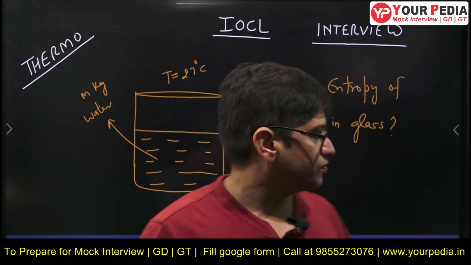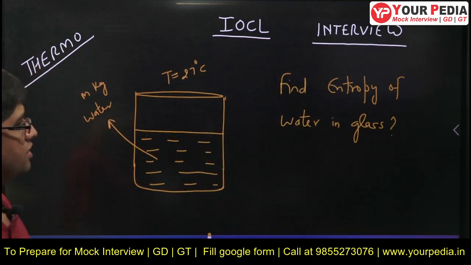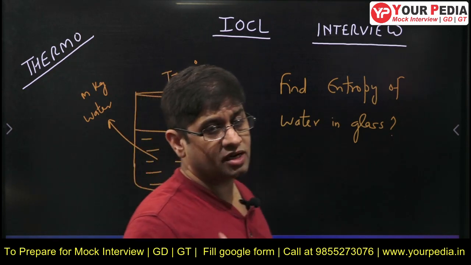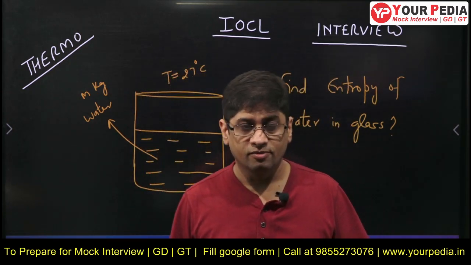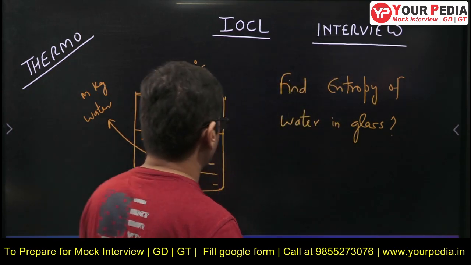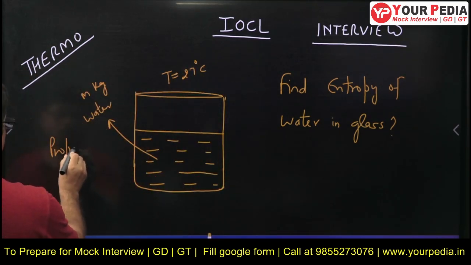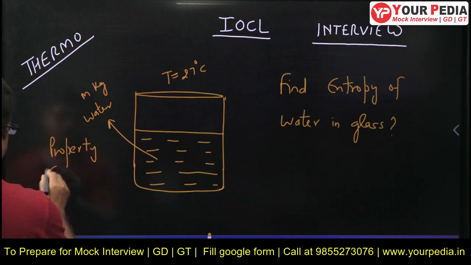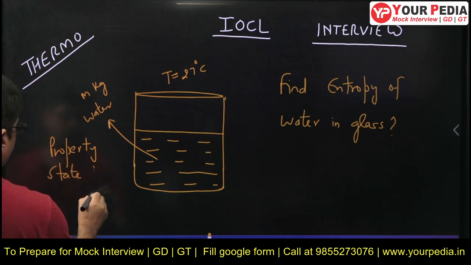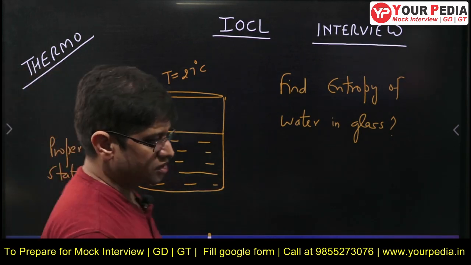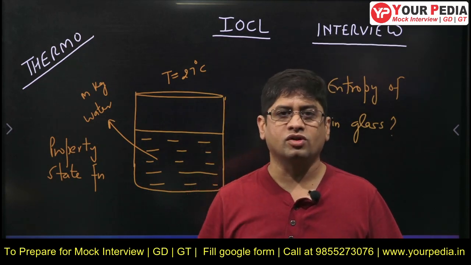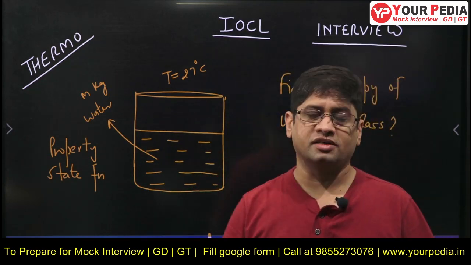That was the question. Now, can we measure entropy at a state? The answer is yes, we can measure entropy at a state because it is a property. Whatever is a property is a state function, a state or point function, and I can measure that particular property at one particular state also. Now, how to measure it?